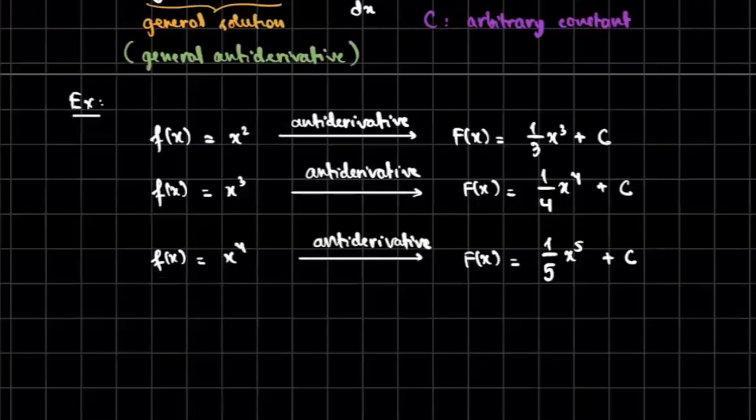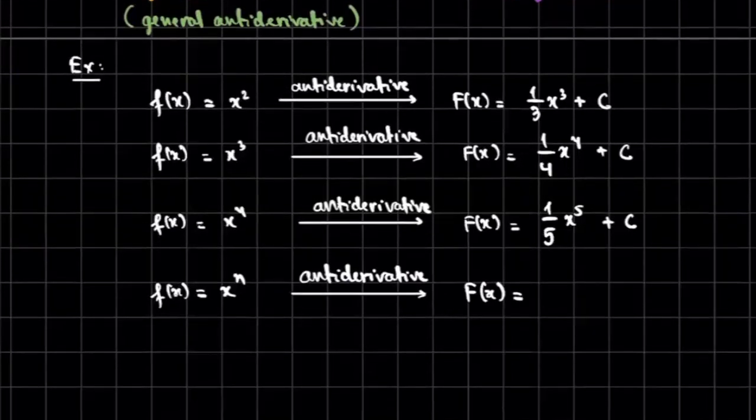Okay, so why do I give you this information? Because in general, if you have a power function of the form f of x equal to x to the power n, and you want to take the antiderivative, then capital F of x has the form x to the power n plus 1 divided by n plus 1, plus a constant C, under one assumption: that the denominator should not be equal to 0, or you impose the condition that n is different from -1. Okay, and this one is called the power rule of integration.